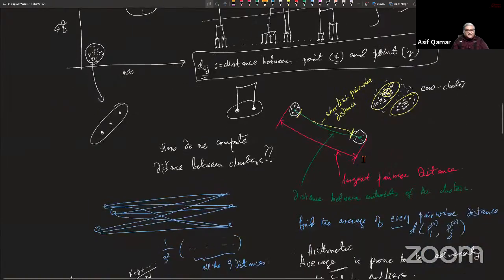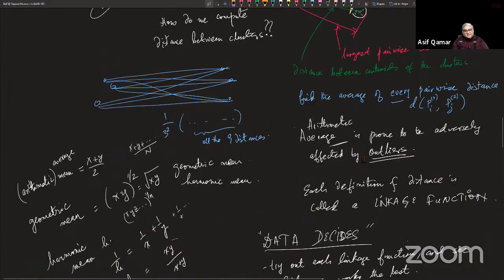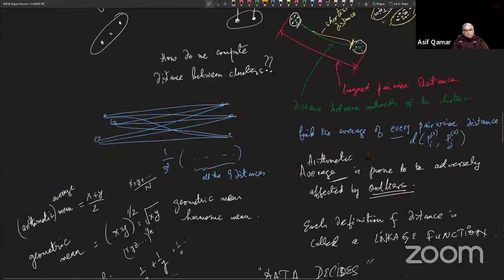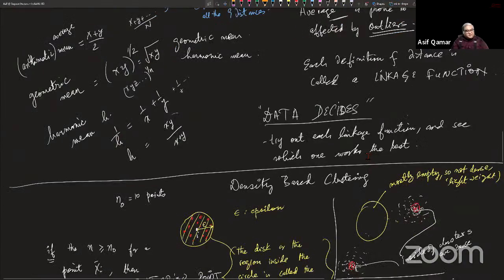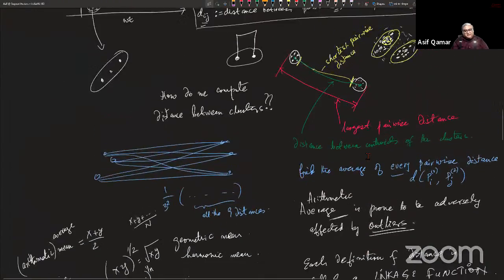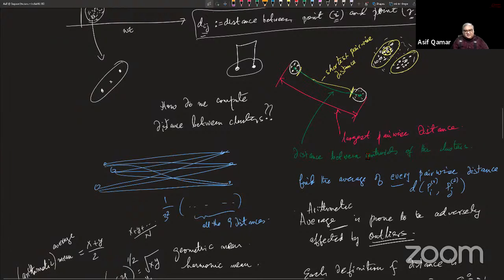this kind of clustering. Now, in this clustering, one of the questions that comes up is, we have a definition of distance between 2 points, but how do you define distance between 2 clusters? Well, it turns out that it depends upon the situation, there are many definitions possible. You could take the shortest distance between two clusters. You can take the largest distance. You can take the distance between the centroids of the two clusters, or you can take the average of all the pairwise distances, and so on and so forth. You can come up with more and more definitions.